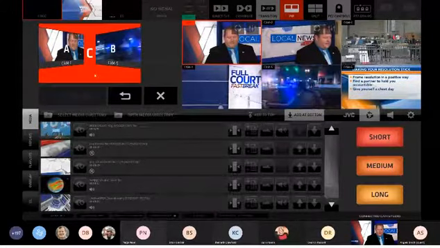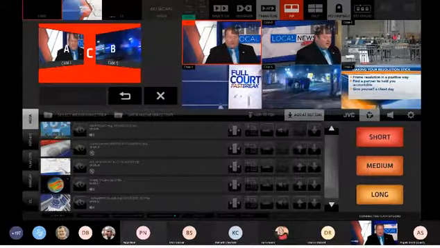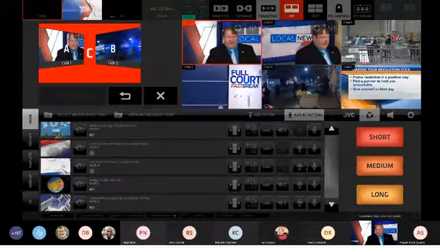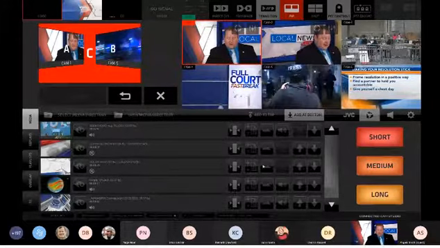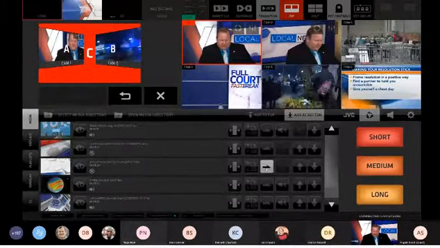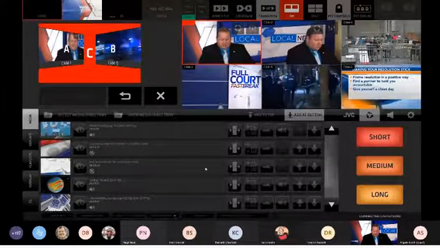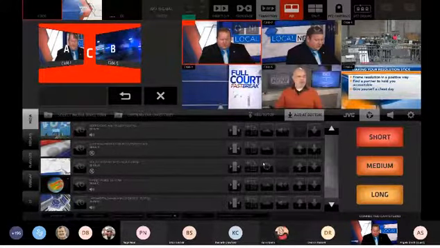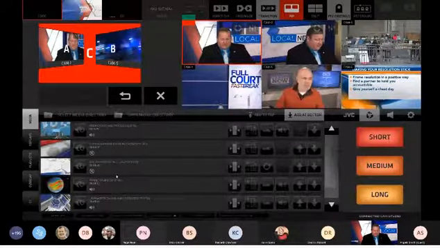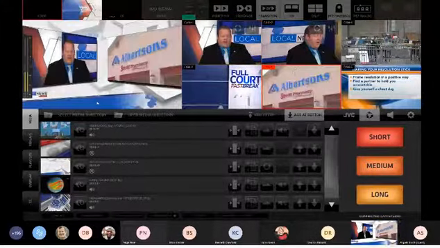I could choose B. And then generally the background you want to be either your election background, if it's during elections like right now, or your station background. When you do select your background, there is a little arrow over here. You've got to make sure that it's turned into a circle so it repeats itself, and then you click on that source. And once you have that ready, you hit go live.